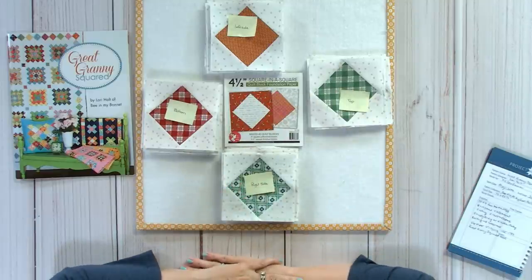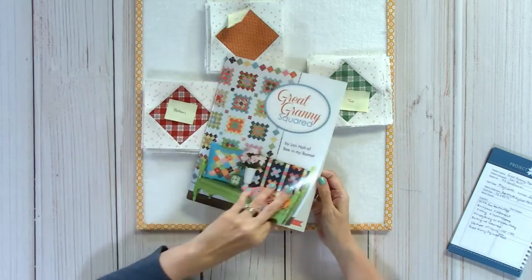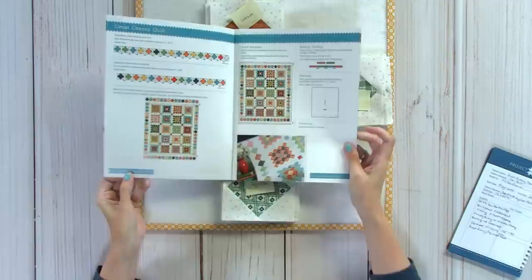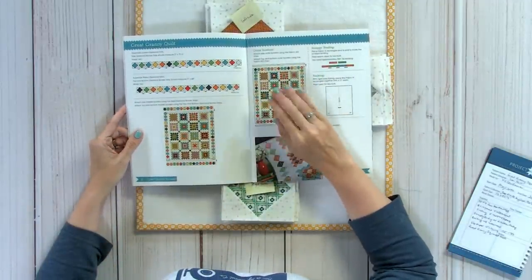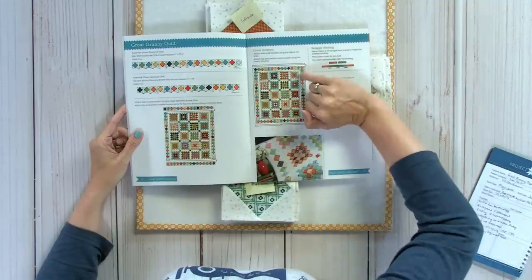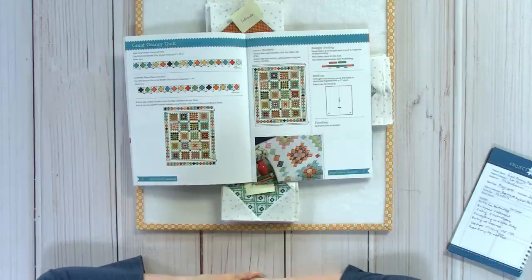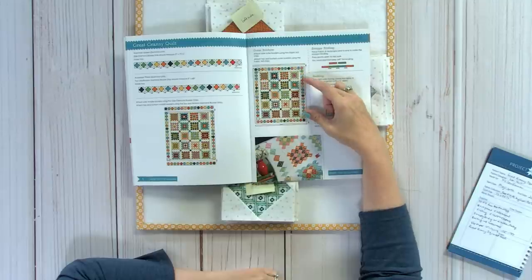And then after this, what I will be doing is assembling the entire quilt. There's a couple things I'm going to do different, and I'm going to show you. It's not really different, it's just a different technique. I'm keeping all the fabrics exactly like Lori did, except my inner and outer borders, I've already cut length of fabric. I feel like using length of fabric on a border is going to keep it very nice and tight because there's no stretch and it's less wavy after I get it back from the quilter.